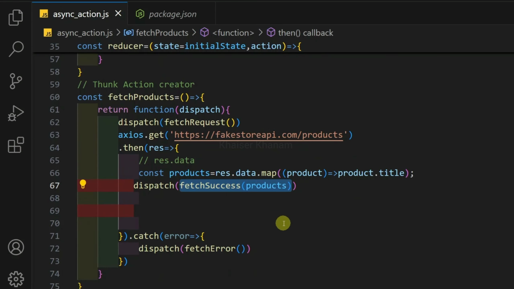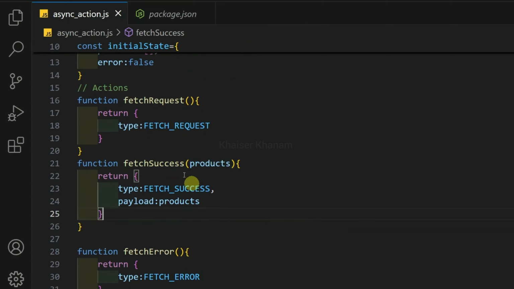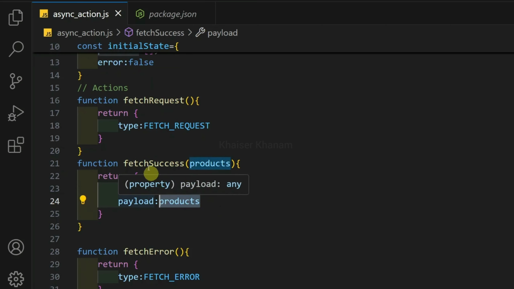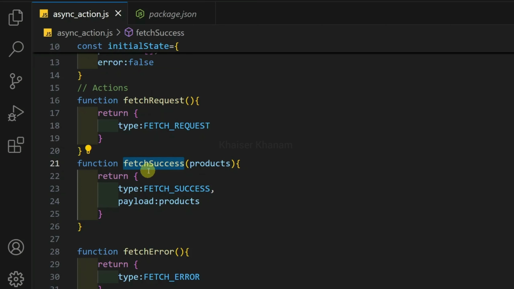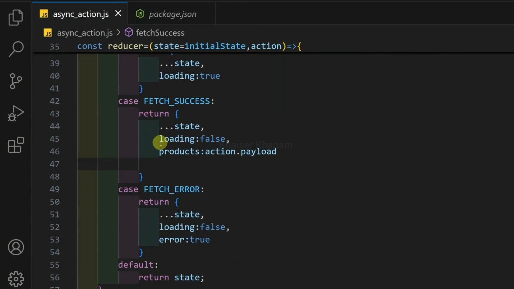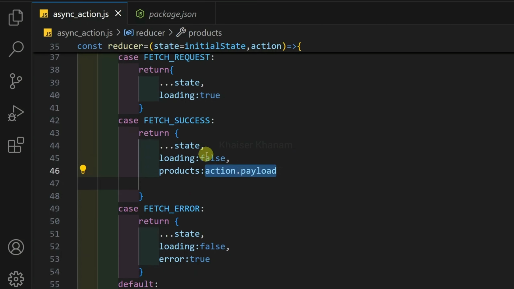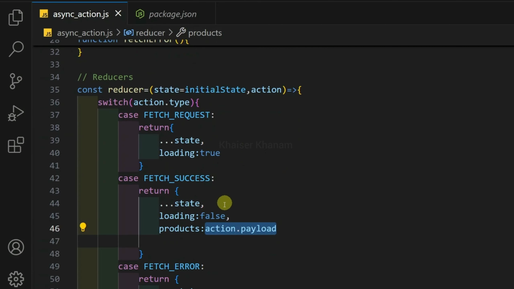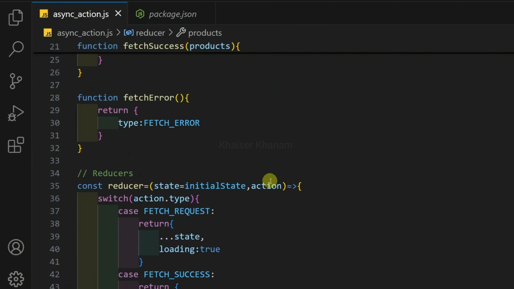So now once this action is dispatched, inside that action creator I am accepting that, and inside that payload I am passing the entire data. So now once I have my current state and my action, that will be passed inside the reducer, and inside the reducer, whatever data I got from the API, I have just assigned to my products. Okay, very simple. Do not get confused. Whatever data we got from the API, we have accessed and stored inside this products.